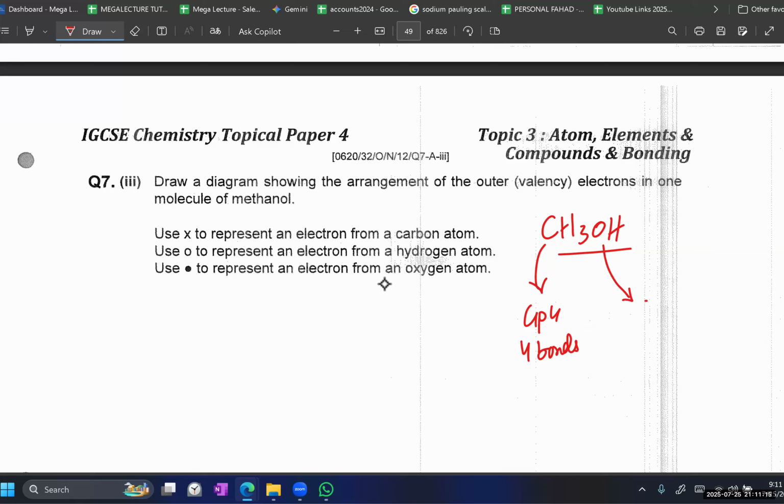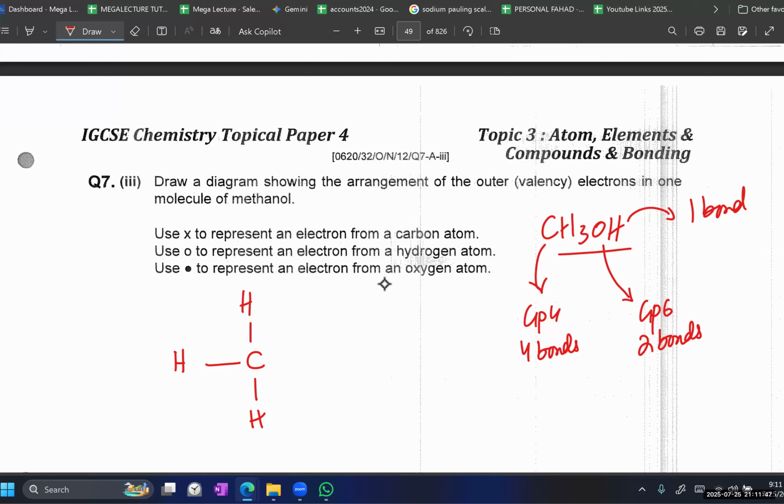Oxygen is group 6. Group 6 has 6 electrons. It needs 2 electrons, so it makes 2 bonds. And H, that makes 1 bond because it only has 1 electron. So I have to put together, carbon is going to make 4 bonds, right? So H would come along, make 1 bond. Carbon still needs to complete its 4 bonds, so there's going to be another H, and maybe another H, right?